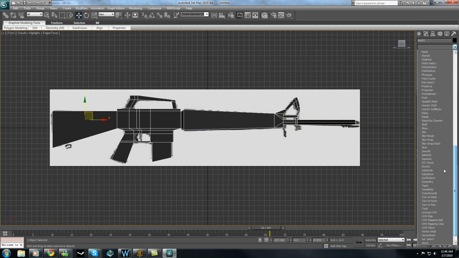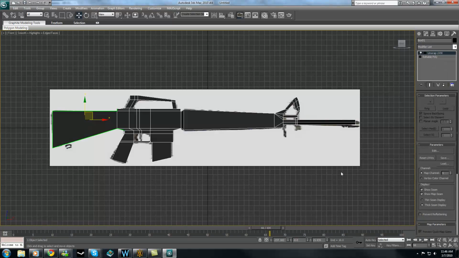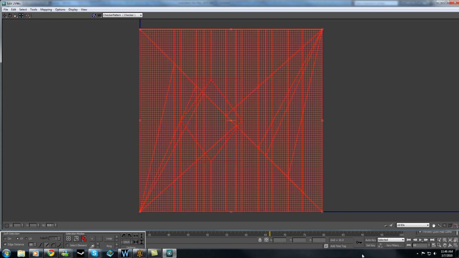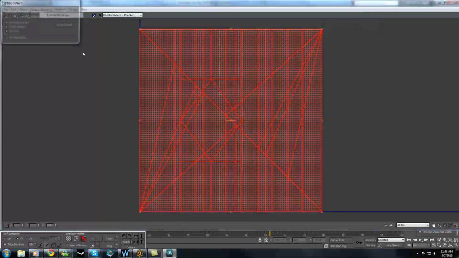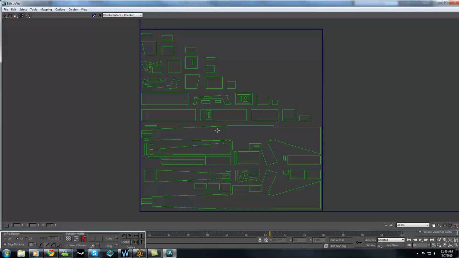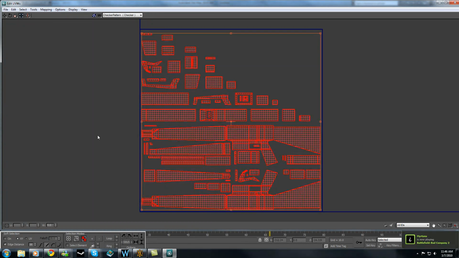But I'm not going to unwrap it by hand, no. I'm totally going to do the bad way of unwrapping, which is... That's weird. Everything's gray. Alright, so I'm going to select everything, go to flatten mapping, hit OK. That looks like an M16 to me. Yeah, whatever.